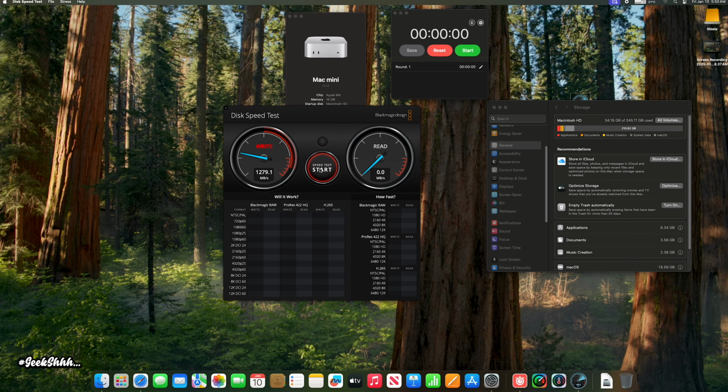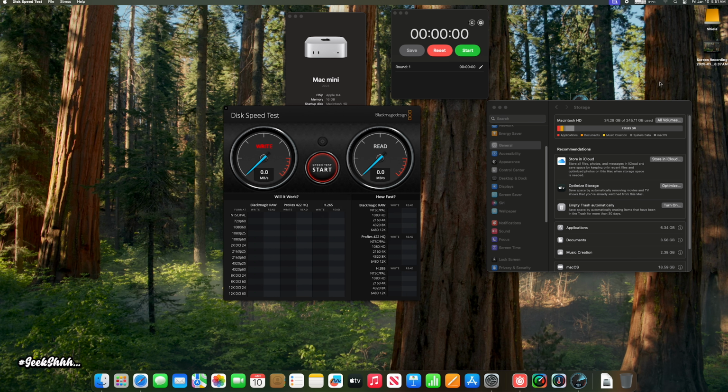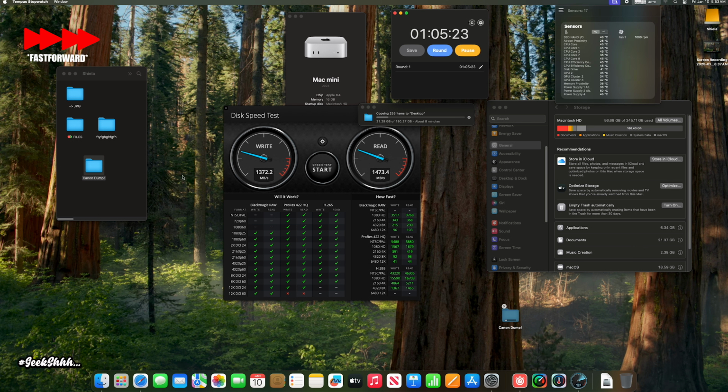All right, so the first thing I did was a 1 gig Blackmagic disk speed test on the OEM. After that, I decided to do a 5 gig test on the OEM. Now pay attention to the upper right, because the upper right is the temperature of that OEM disk while these tests are transpiring. After that, I went ahead and transferred a 180 gig folder from my external Thunderbolt drive, which does about 1300 read and write, onto the desktop of the OEM. It ended up taking around 13 minutes to fully transfer over.